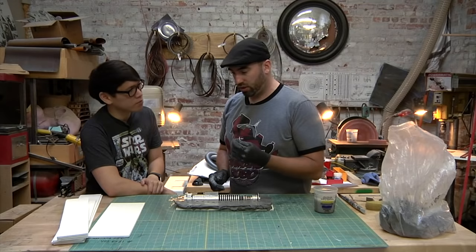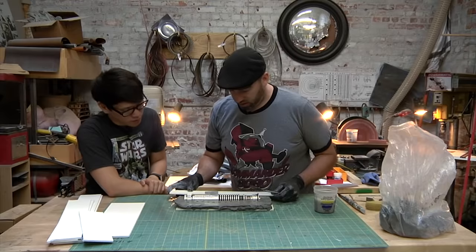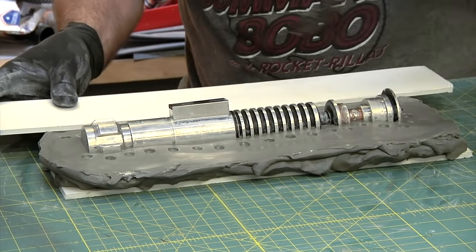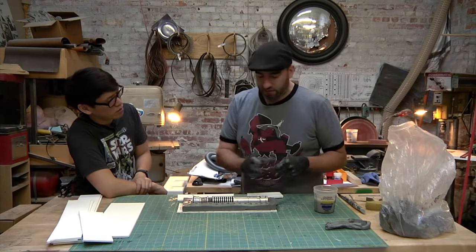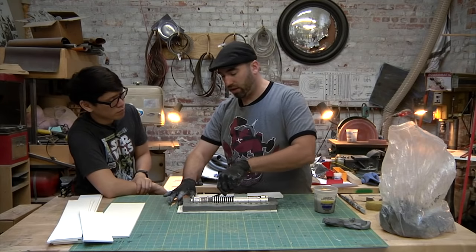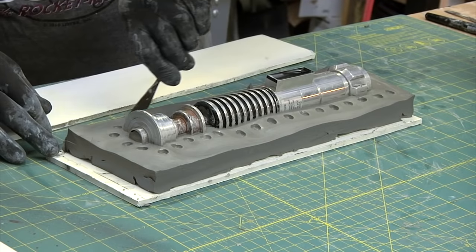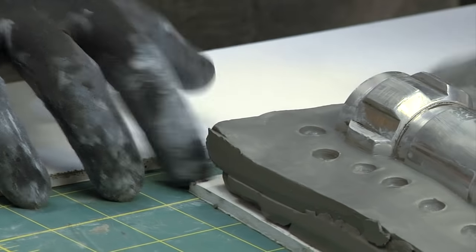So what I'll do is take a piece of foam core to serve as a straight edge, and my little metal tool, and I'm just going to cut this excess clay off. Is this clay reusable? Yeah, I've seen people reuse it. Once you put crystal clear on it and you start putting rubber in it, sometimes it'll get contaminated, but I've seen people pick that stuff out and reuse it. It's really cheap. I think a 50-pound box is like $20. Wow, so it's not expensive at all.